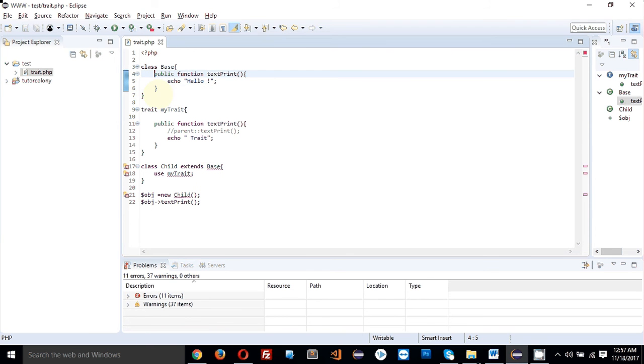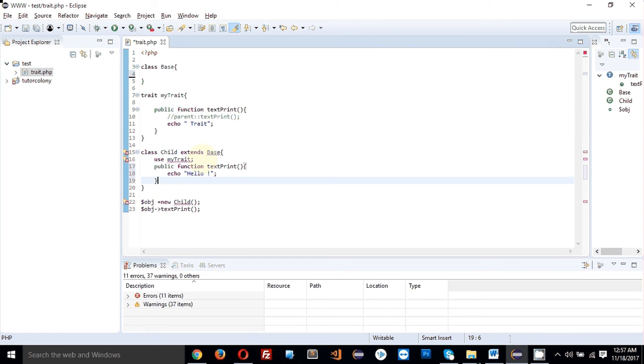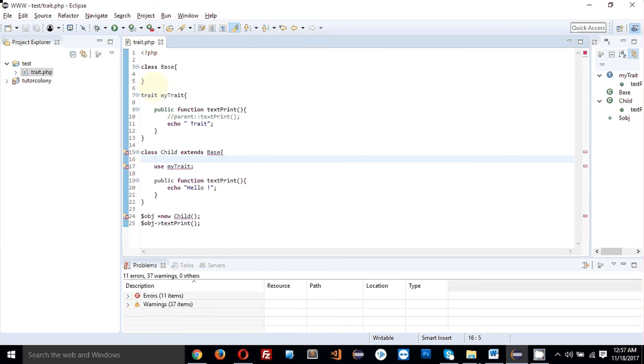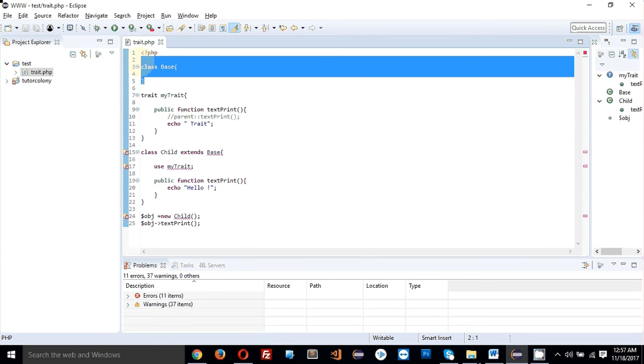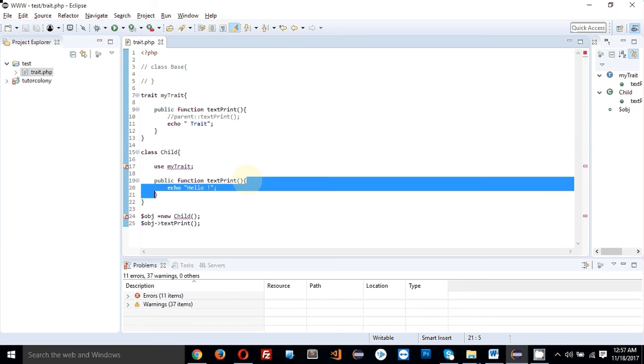Ignore the base class. Just have a class child and use MyTrait. This function textPrint, and the trait also has a function with the same name.